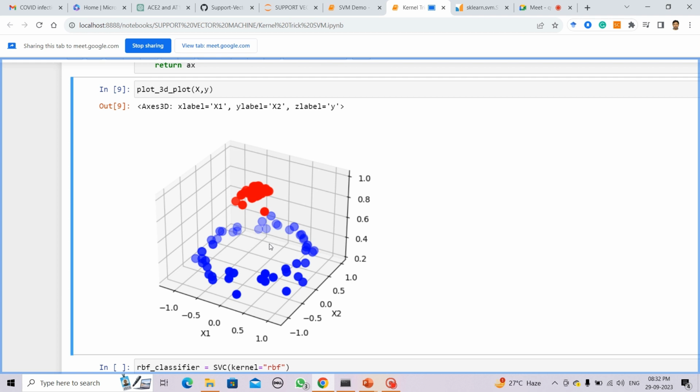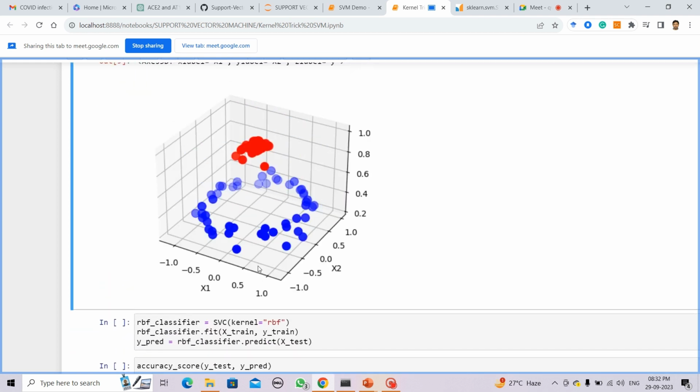There is a difference along the third axis between this set of points and this set of points. So that means if we can apply some nonlinear kernel transformation on the original dataset, then we can easily create a plane between the two different classes.